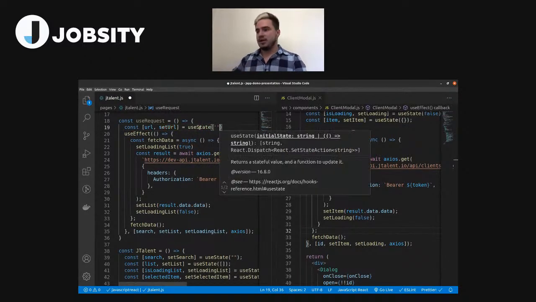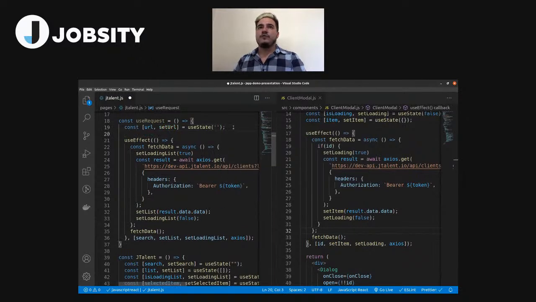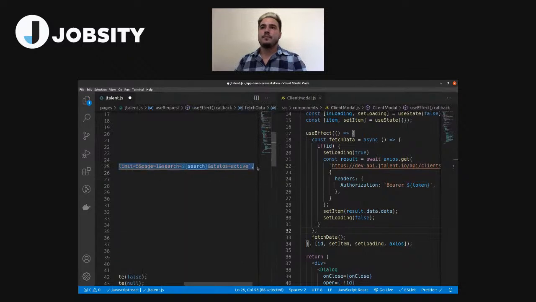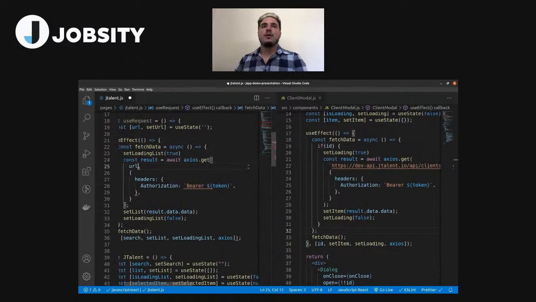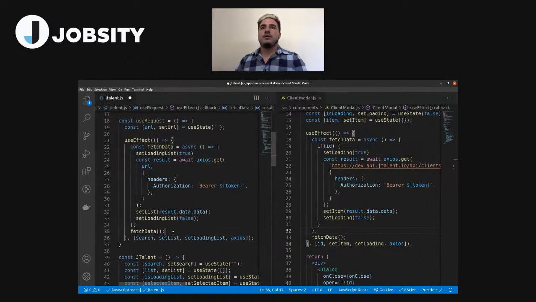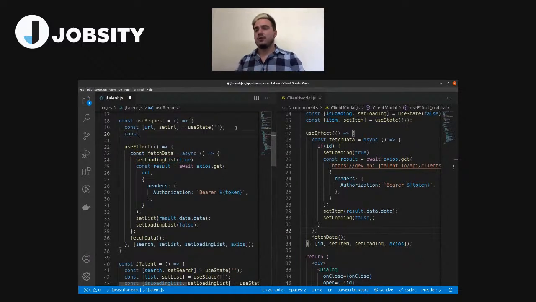And by default, it's going to be an empty string. So we can replace the URL here, and this looks fine. Instead of loading list, we can use a loading state.